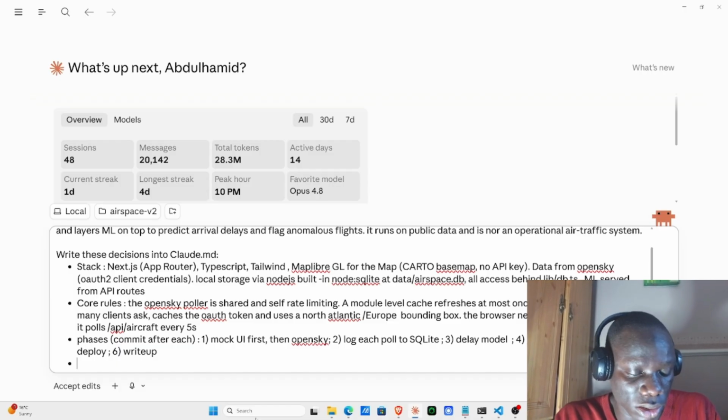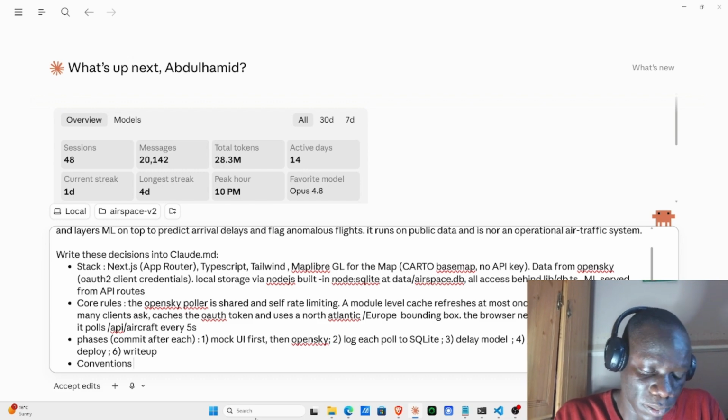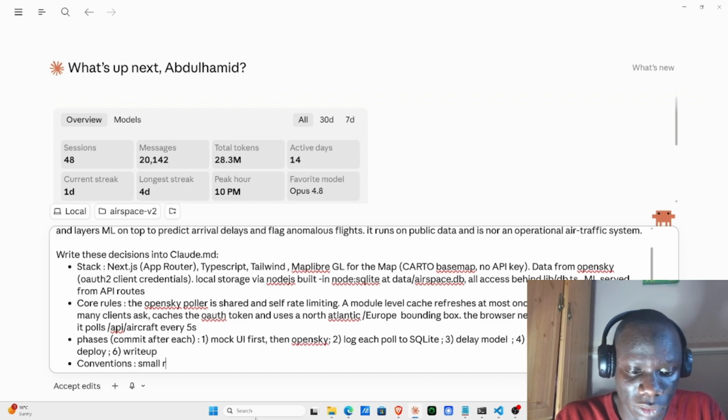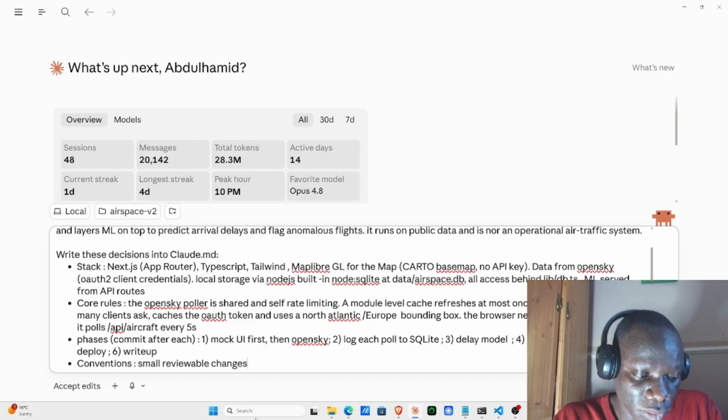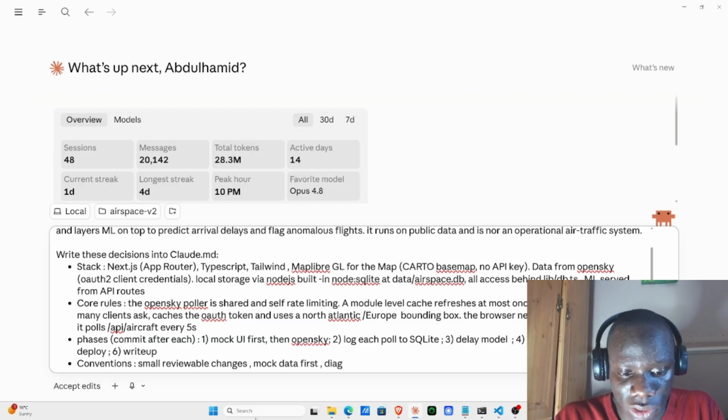Then the next step, conventions: small reviewable changes, mock data first, diagnose from the real error before rewriting.